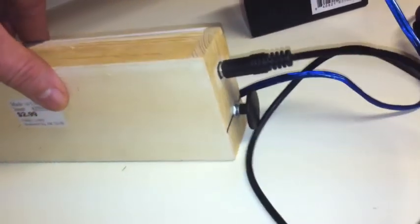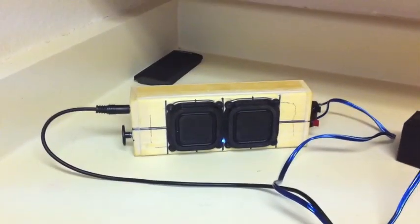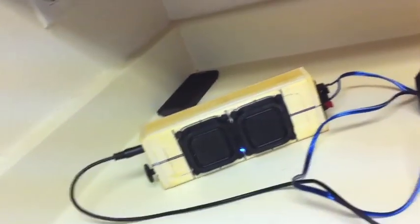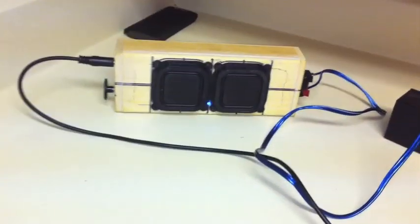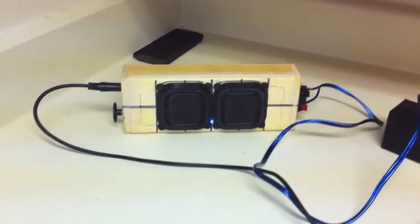I'm going to paint it and put this grill on the front. It's really neat and awesome. Anyway, I'll probably put another video of the finished product later. So I'm going to hook this up and show y'all pretty much step by step on how to create this later.